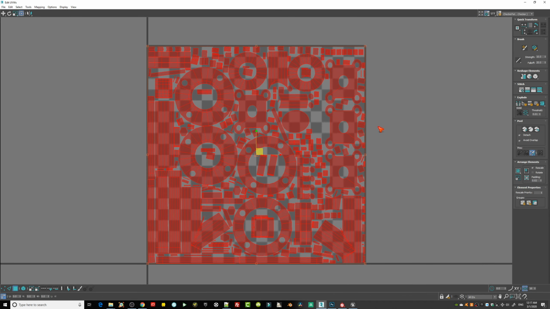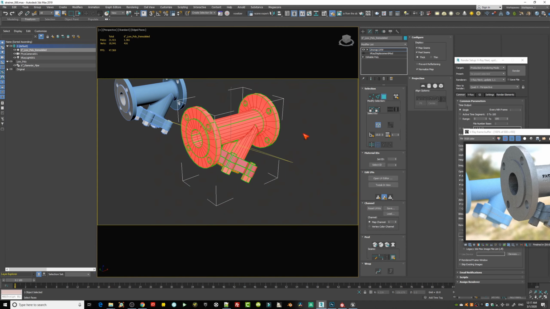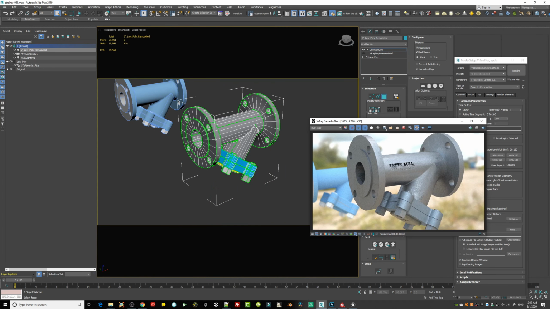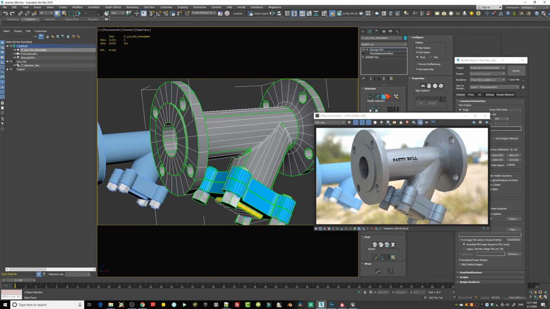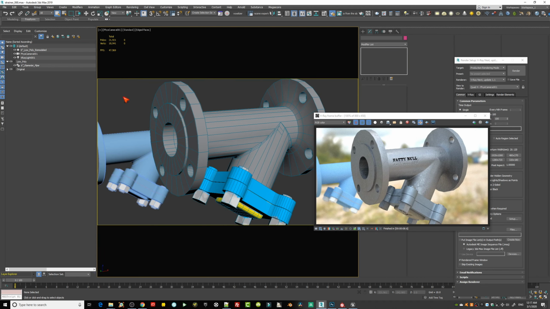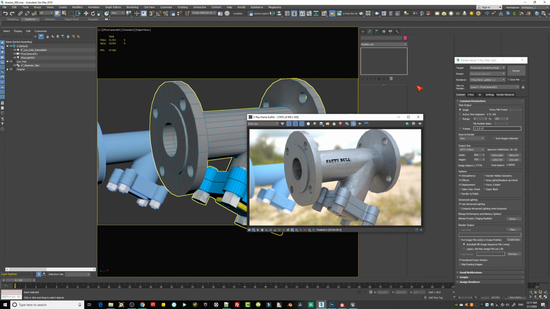Then you can use, of course, maps like 2K, 4K, 8K. I usually go crazy with those maps and always export everything at the maximum. But yeah, what else? I set up here real quick a V-Ray setup, physical camera, PBR shader. But I also want to show you this here real quick.